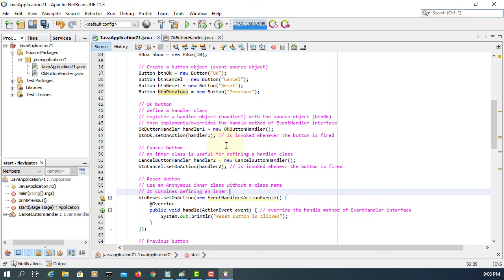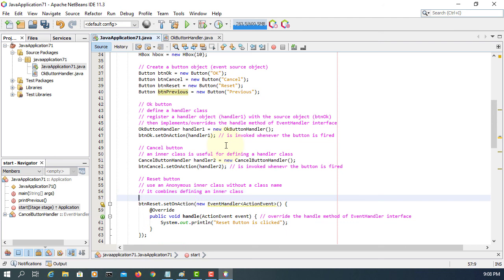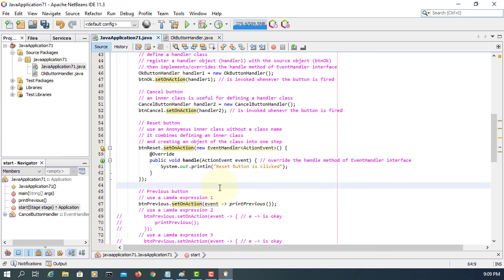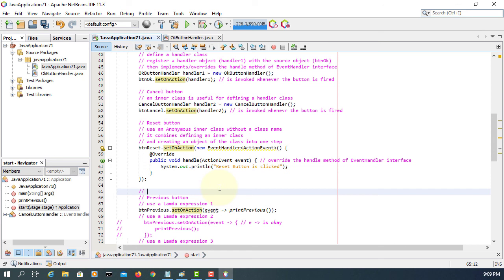It combines defining the inner class and creating an object of the class into one step. So instead of two steps, we embed it inside new EventHandler ActionEvent, and we override the handle method. Again, all these things, Lambda expressions, can be used to simplify our coding, even though it's a bit difficult to read at the beginning until you get used to it.